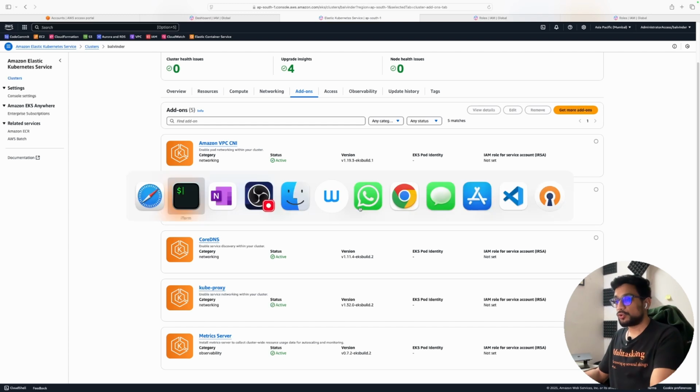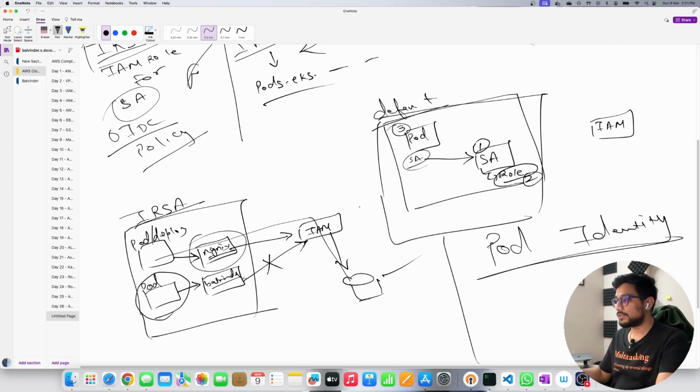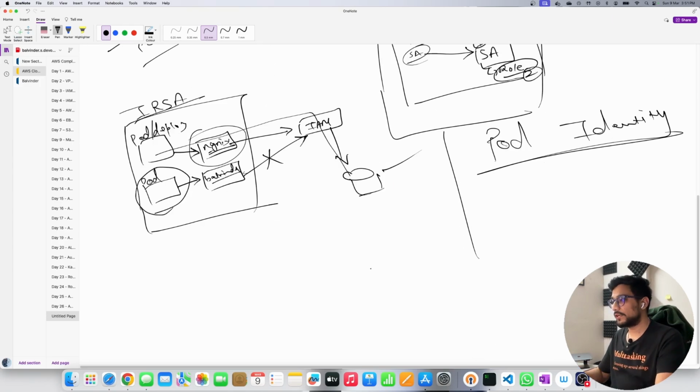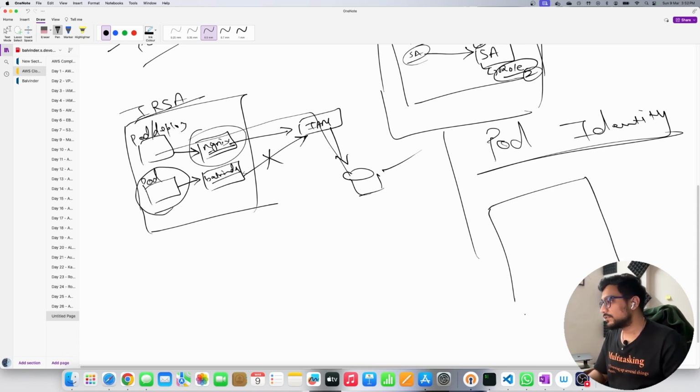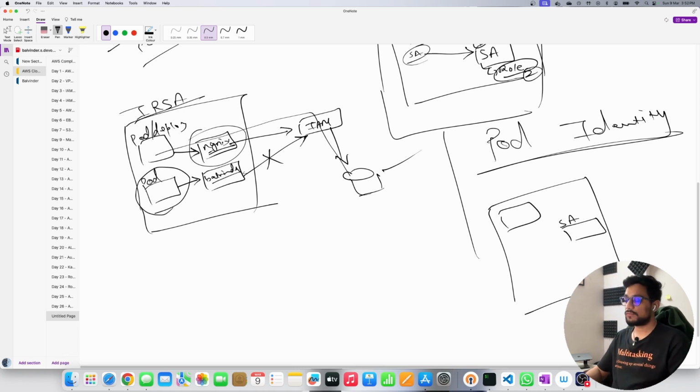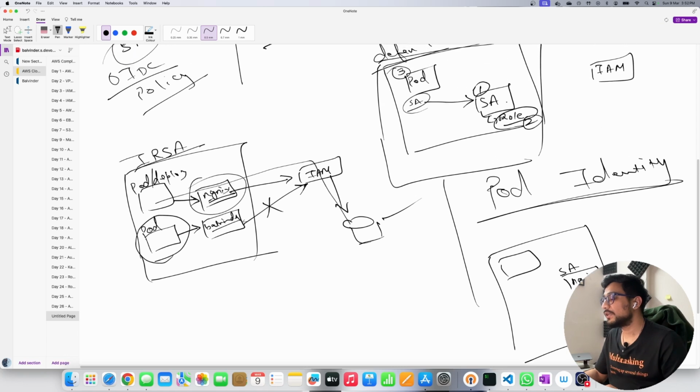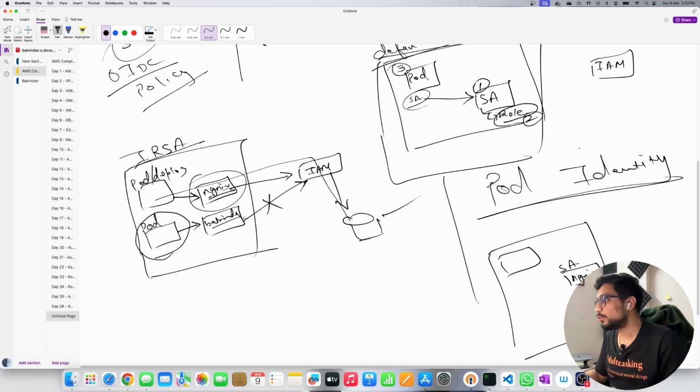Let me show you how it's going to work. We have the pod identity agent. Within our Kubernetes cluster, we have a deployment and a service account. We'll have to create a service account within our Kubernetes cluster. But as in the case of IRSA, where we created the service account and mapped this IAM role within it, we don't have to do this with the pod identity agent.